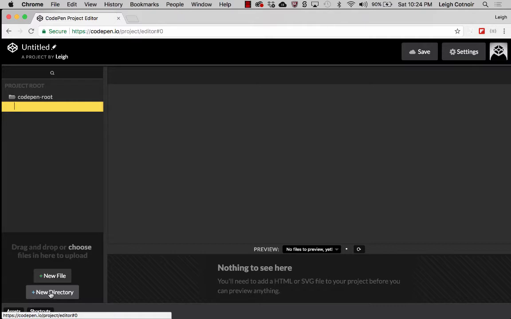Whereas a project in Codepen is something a little bit more sophisticated in that it has a folder and a bunch of different files inside of it that can have relationships with one another. The pens by themselves don't really have relationships with each other, right? They're not allowed to do that. You would have to have an actual project to do something like that.